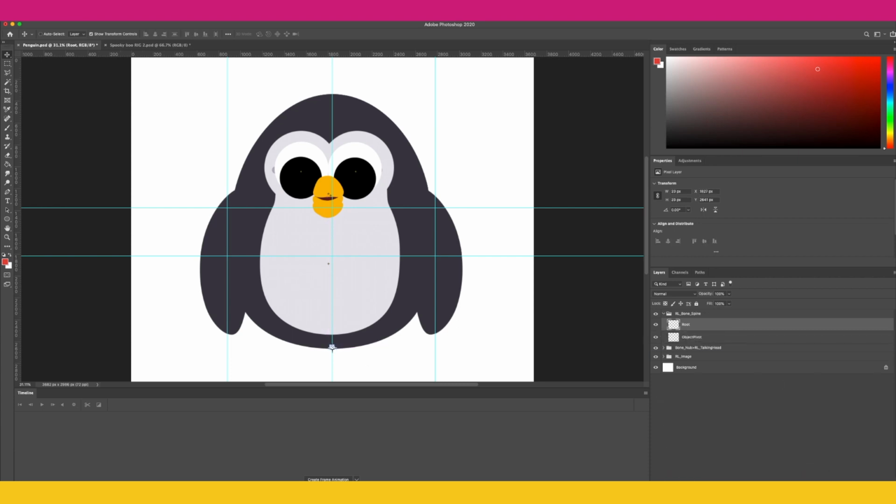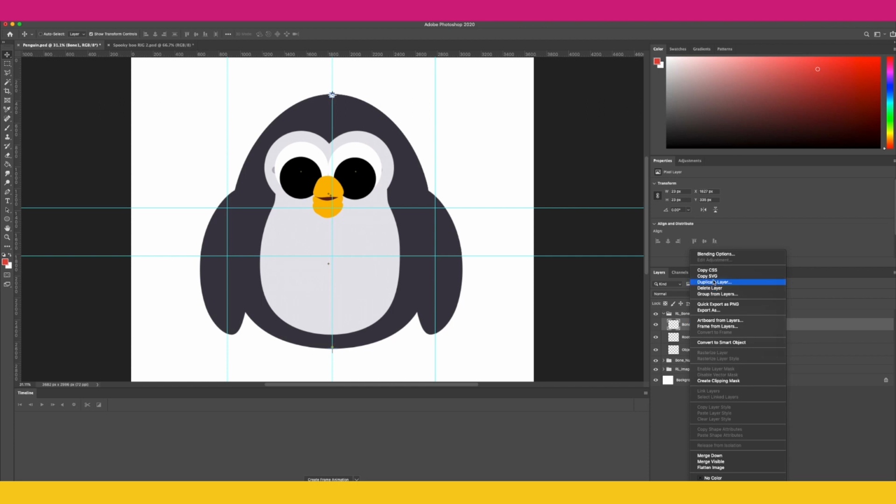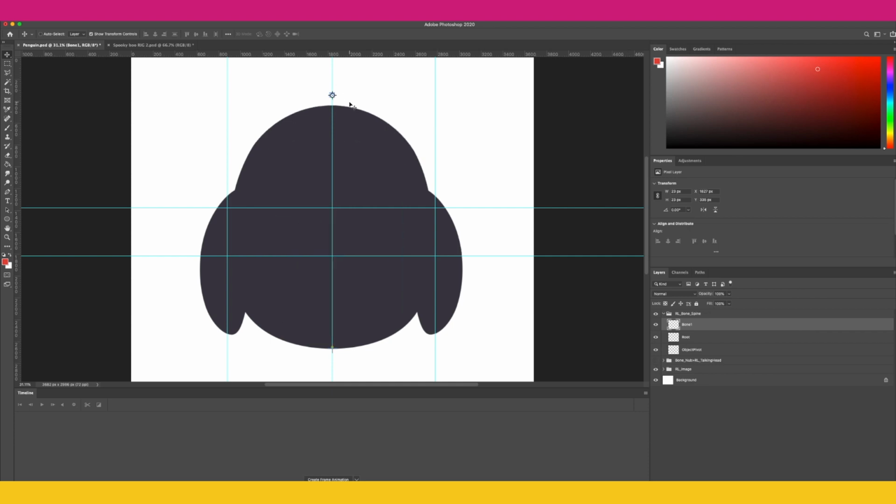I'm just going to duplicate that icon and give me a second to move that to the bottom.